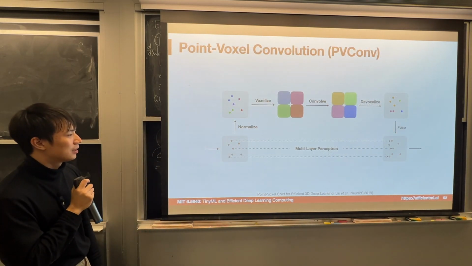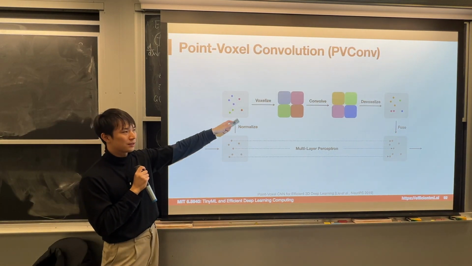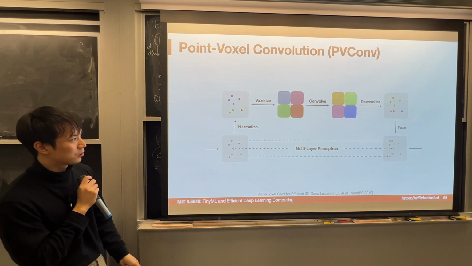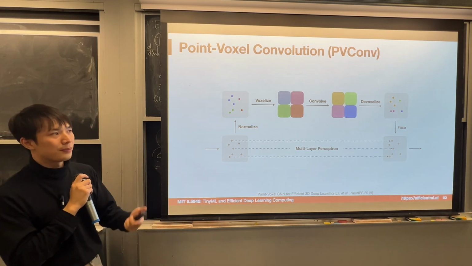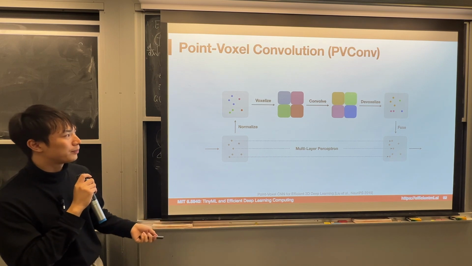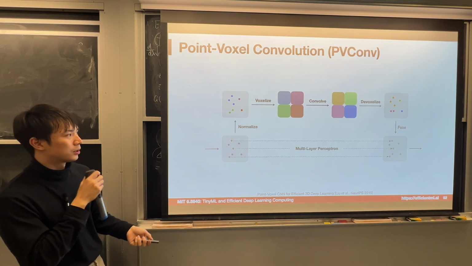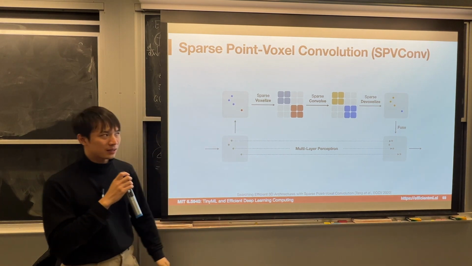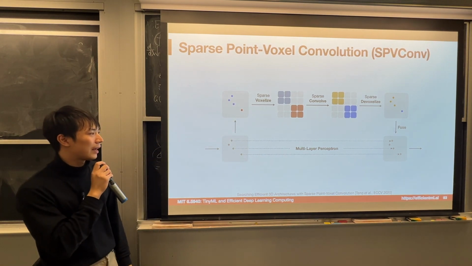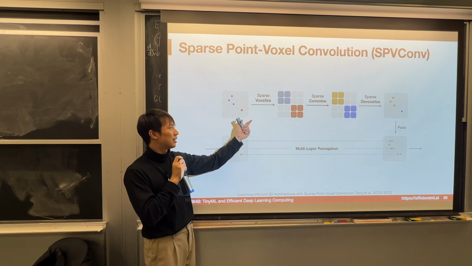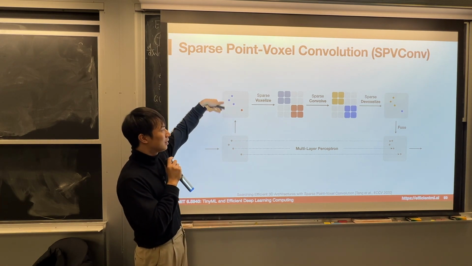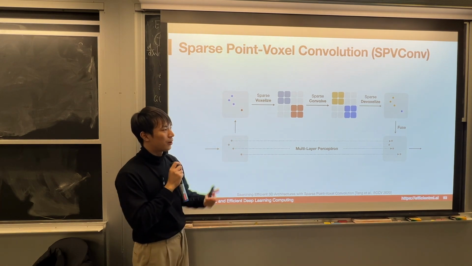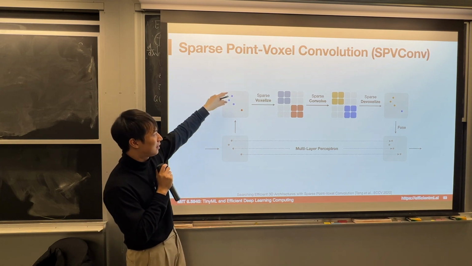So in this work, we replace the original low-resolution voxel with a high-resolution voxel. But as we mentioned, this comes at the cost of high GPU memory. So we don't want to do traditional convolution. Instead, we're doing a sparse convolution. By sparse convolution, we mean that the convolution no longer applies to all the regions in the voxel. Instead, we only apply the convolution where there is a point.